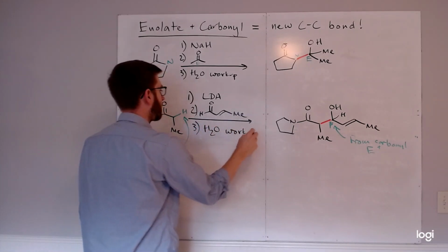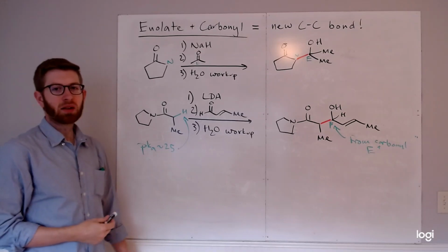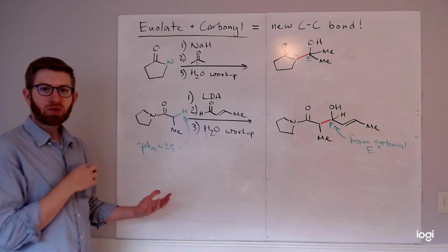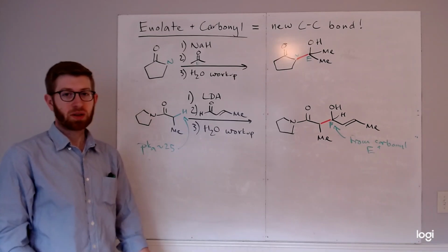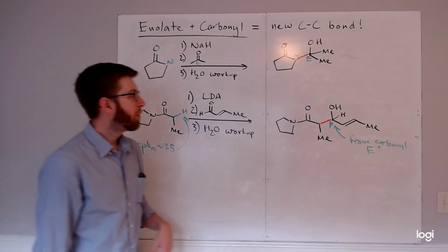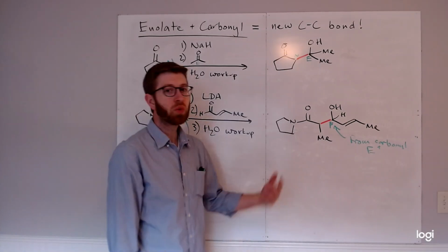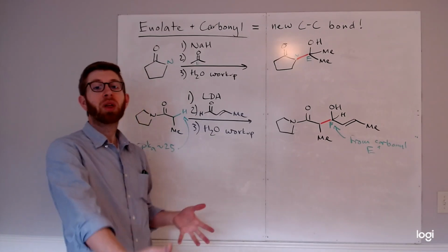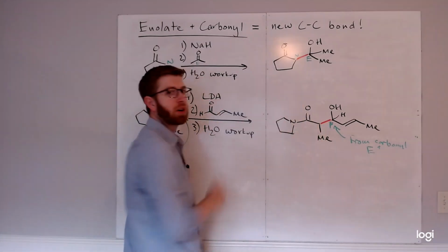Okay. So we've been able to see a couple of things in this last example. One is that you can make enolates from amides, and they work the same way. And we've also developed a strategy where we could look at the structures of products that come from these kinds of reactions, where enolates react with carbonyl electrophiles, and work backwards from that product by figuring out where the electrophilic site was, that's where the alcohol is, and then which of the two CC bonds, or maybe three CC bonds, that spring from the beta carbon was likely the one that was made. It's the one that traces back toward the carbonyl.